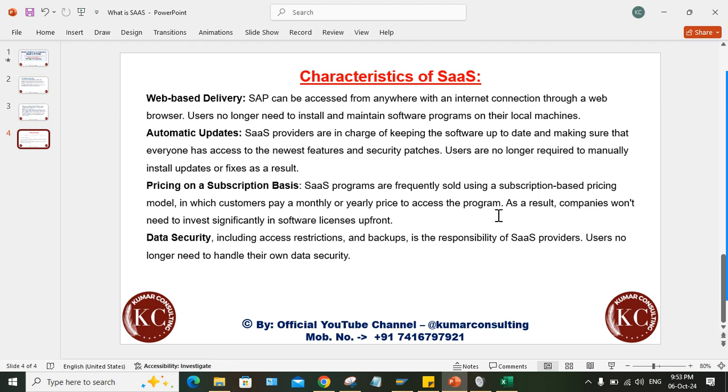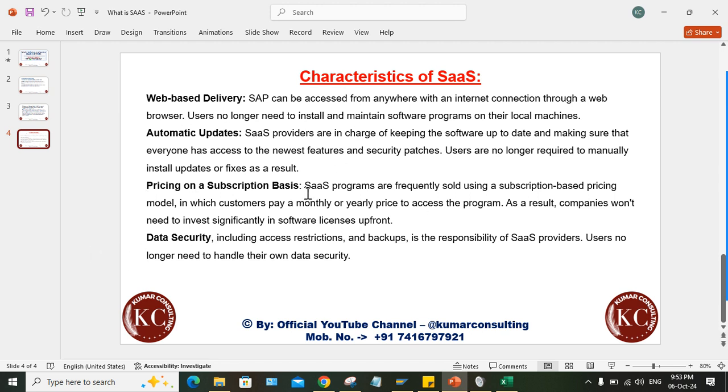Now it's not only SAP, guys. If you talk about Microsoft 365, this is also software as a service. Netflix is there. This is also the same thing, right? They are maintaining each and everything. We have taken the subscription and you guys are going to enjoy the services, isn't it? Here in SAP also, SAP is saying no need to take the headache of maintaining this entire infrastructure, maintaining the IT team to manage this SAP software. Now you just do one thing. We are going to provide all the services as a whole. So that is why they are saying software as a service.